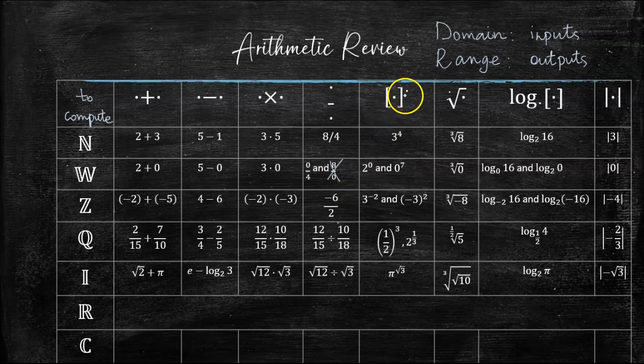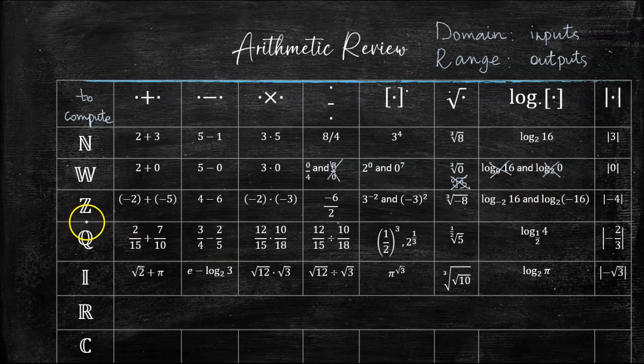On the other hand, exponentiation is okay. We can raise to the power 0 and we can raise 0 to almost any power, in this case a natural power. We can certainly raise that. Taking a cube root of 0 makes sense. Taking a 0 root of 3 doesn't make sense, and you should know that. Logarithm of 16 base 0 makes no sense. Logarithm of 0 base 2 also makes no sense. Those expressions are not well defined. The absolute value of 0, of course, is 0.